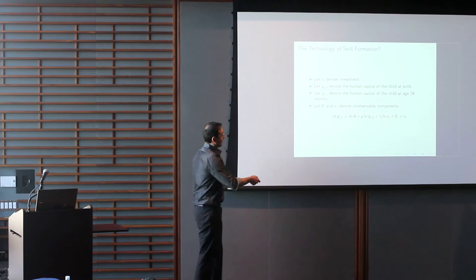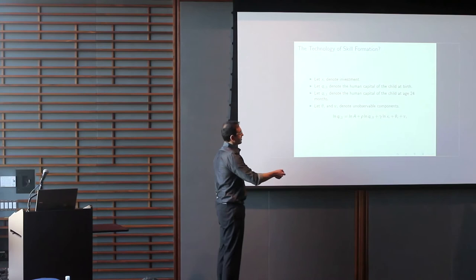This is going to be the production function, where you have some parental productivity components that parents know at the time that they're making investments, and some shocks that they don't know at the time that they're making investments. Here are the investments in the human capital of children. Here are the health conditions of the child at birth. And it's a simple Cobb-Douglas production function. Turns out not to be too bad.